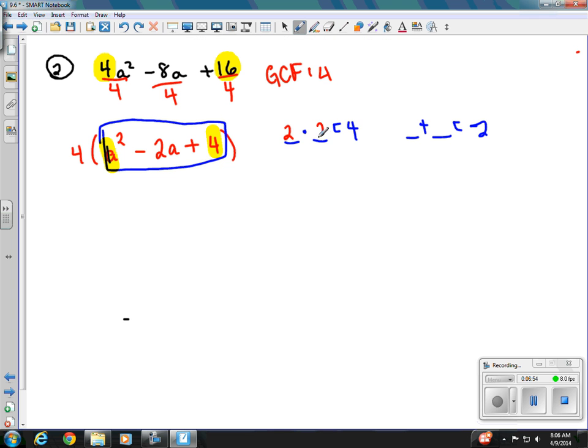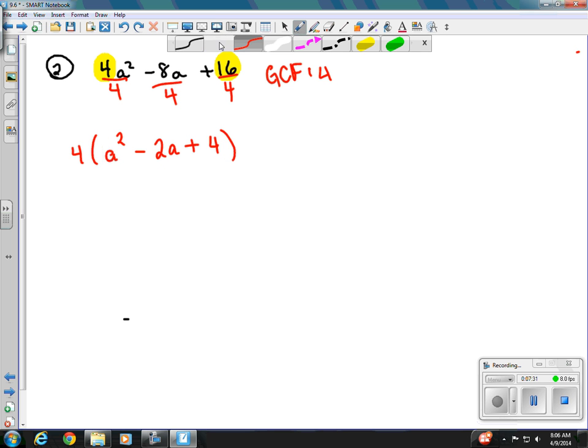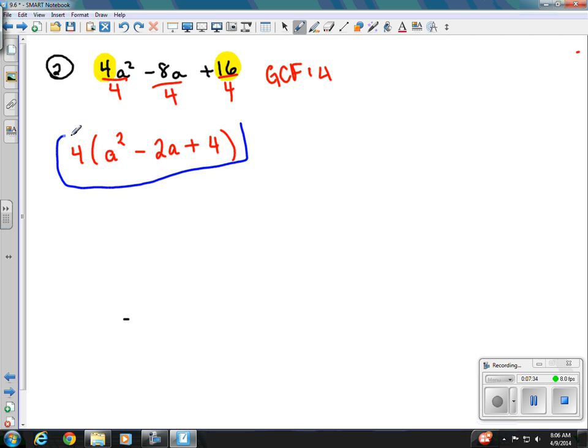So 2 times 2 is 4, but 2 plus 2 is positive 4, not negative 2, so that's not going to work. So where this is multiplying to a positive, maybe if I try 2 negatives, negative 2 times negative 2 gives us positive 4, but negative 2 plus negative 2 gives us negative 4, so that doesn't work either. So what that means is not only can I not factor this middle part, but the middle of our parentheses is not a perfect square trinomial. So after we take out the GCF, that's as far as we can go. So this is our answer. All I could do for this one was just take out the GCF.